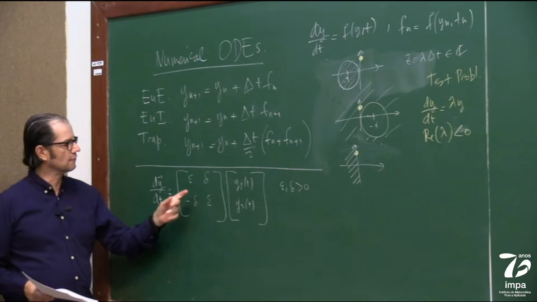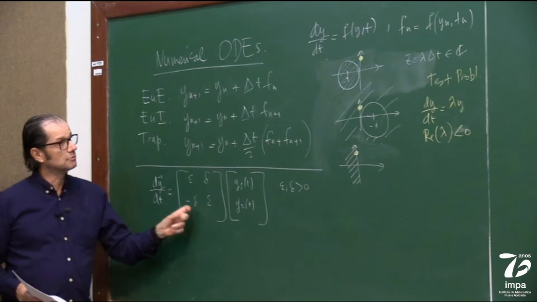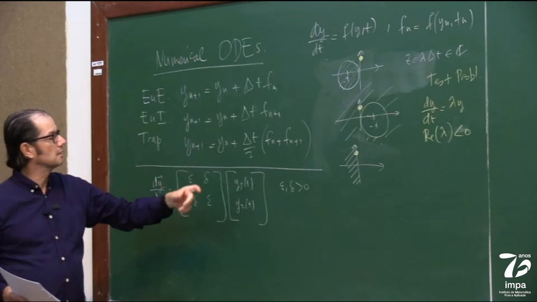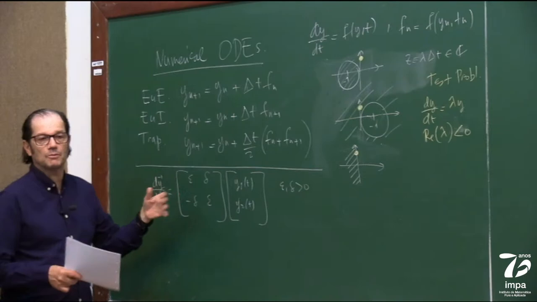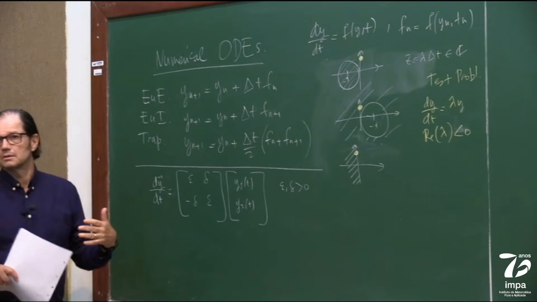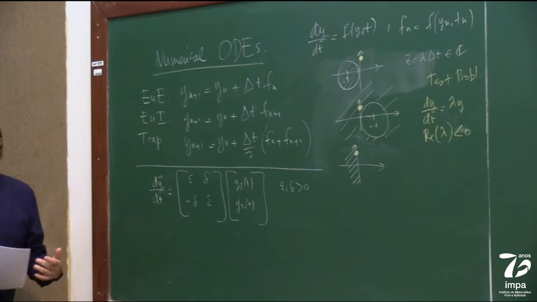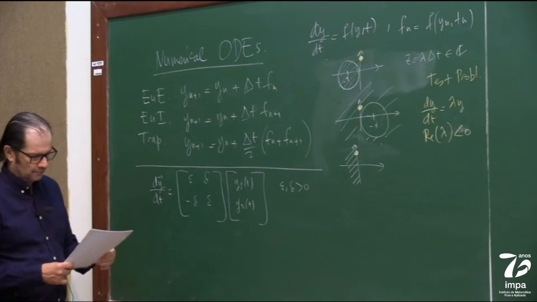So if epsilon is 0, you have exactly an oscillator. And if you use this with this method, it will blow up. With this one it will decay, this one it will oscillate in a pretty good way for a long time. For example, for this problem. But there are problems that naturally have damping, problems that naturally have instabilities. So we have to learn how to choose a method according to our needs, according to the quality, and so on. So this is a very simple exercise. It's good to get things going in MATLAB and so on.